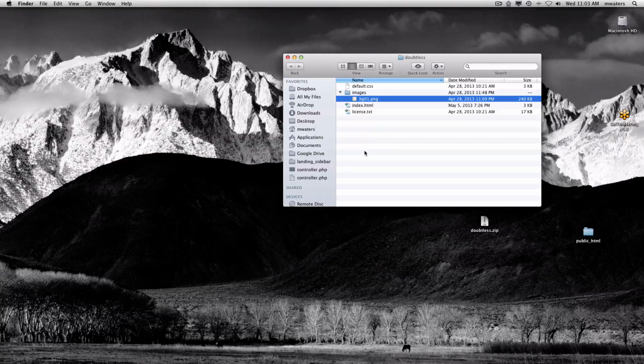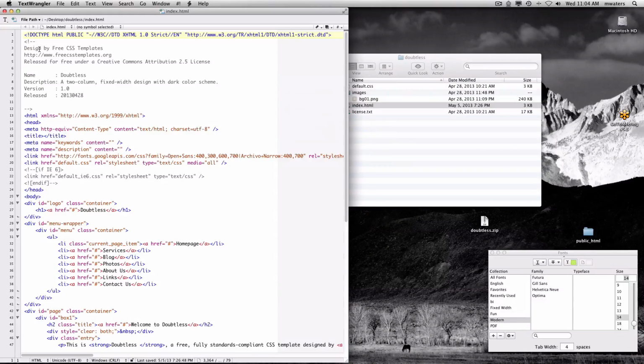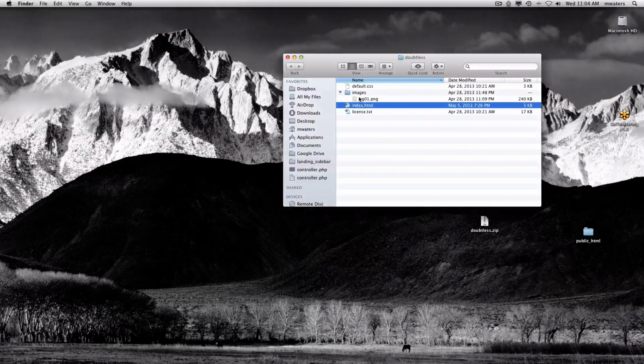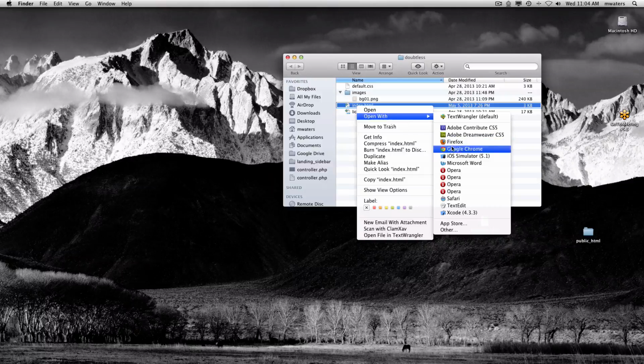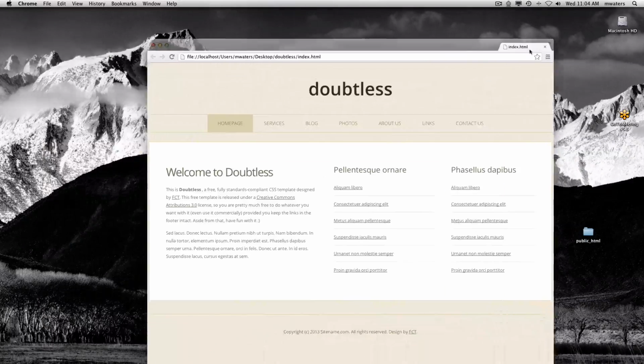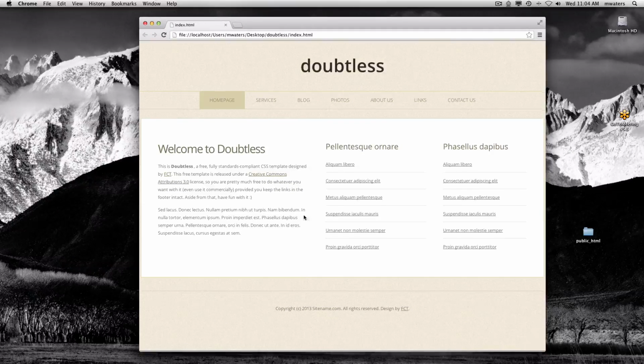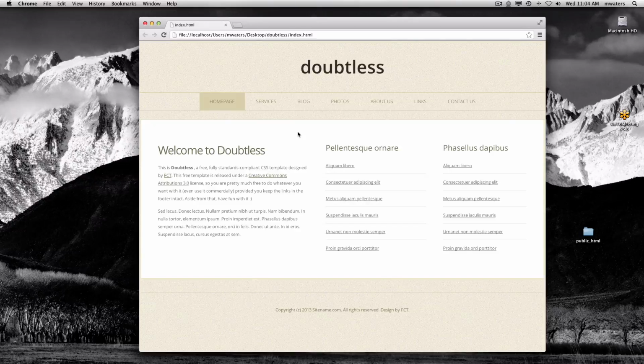Okay, so we're going to actually turn this theme into a concrete5 theme. So I can open this up in a browser. Oops, I guess I have my system set up to actually open this in my text editor. But if I open this theme up in a browser, this is the actual index.html from the theme. You can see that it looks pretty much like it did on the website. So we're going to try to make a concrete5 theme that looks just like this.